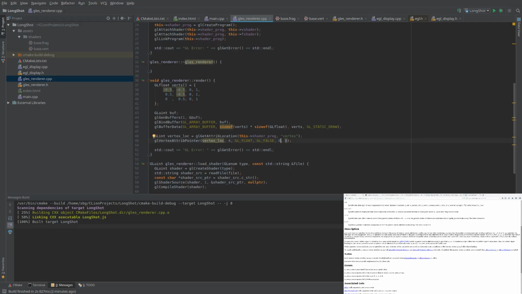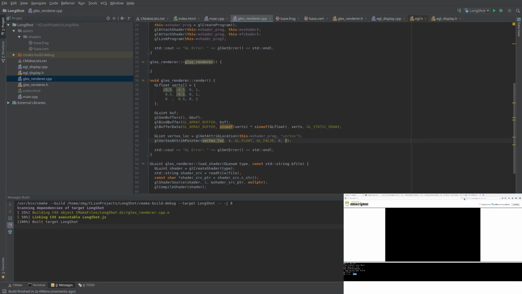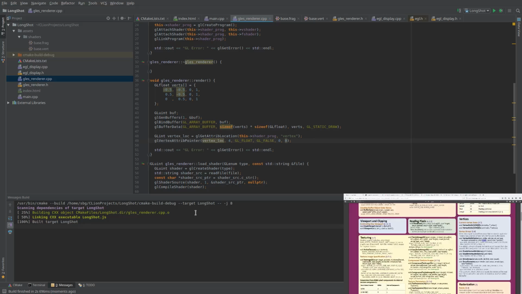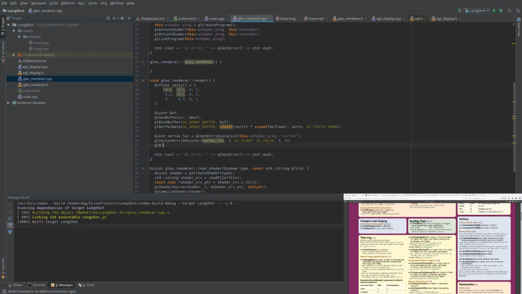Well, let's give this a go. No errors this time. That's always an improvement. So, with that out of the way, we now need to tell it to draw, which should be the draw arrays. So, GL draw arrays.